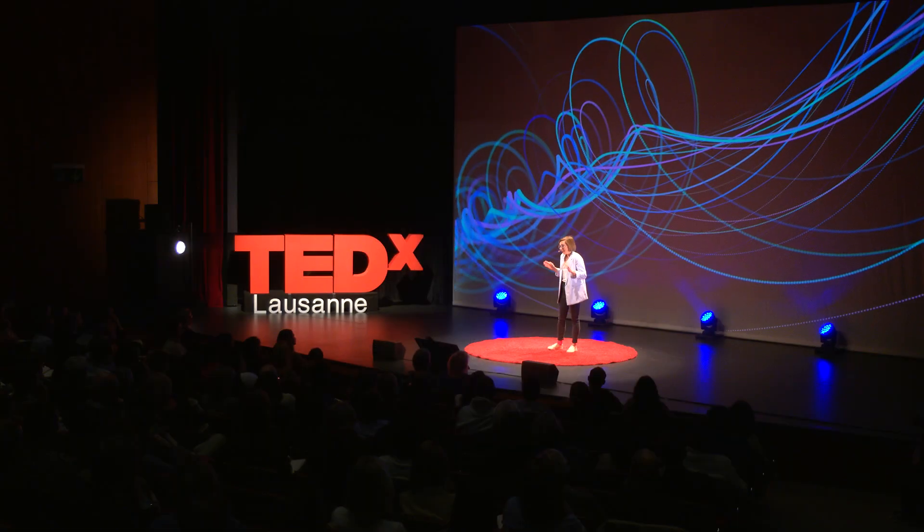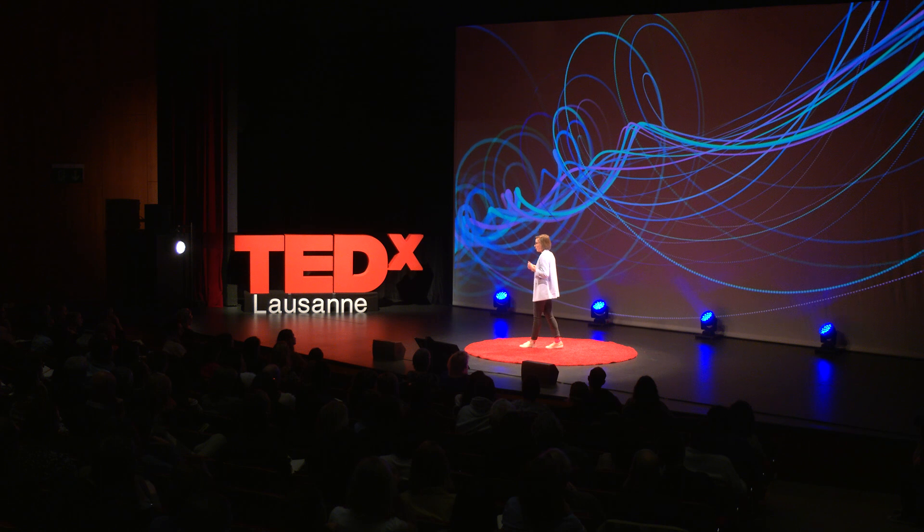Number one: the tried-and-trusted human method of using your own brain and a few dictionaries. And number two: the hybrid method, which means asking a machine translation system like Google Translate or DeepL to translate the content before correcting and proofreading it to make sure it doesn't contain any errors or inaccuracies. This strategy saves time, therefore money, while still ensuring a high level of quality. And this is the method I'm interested in for my PhD.